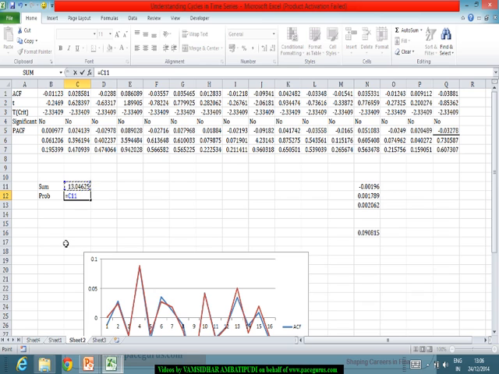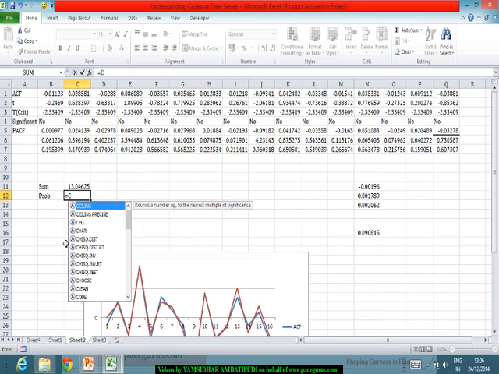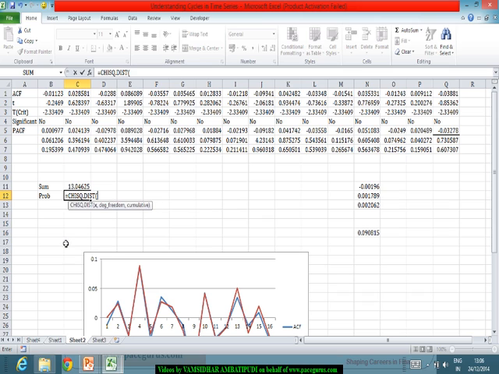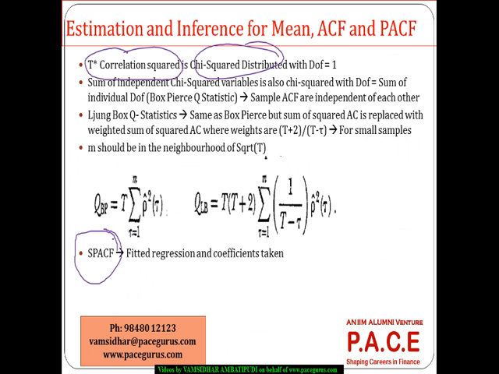I'll try to find out the chi-square that is associated with this particular value with 16 degrees of freedom. This is around 0.33, which is lying within that range itself, because if I look at the 95% confidence interval, this is very much applicable. So even for large samples, I can use this Box-Pierce Q statistic to look at whether my value is following a chi-square distribution or not.